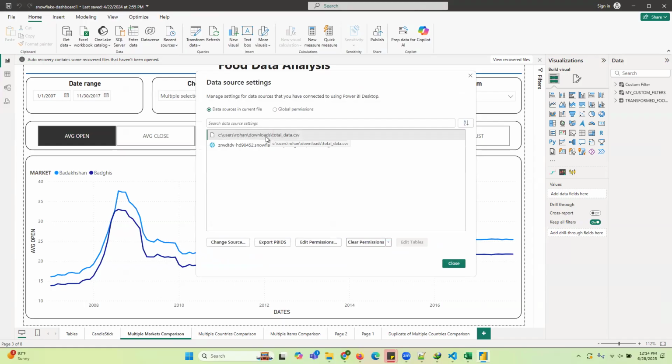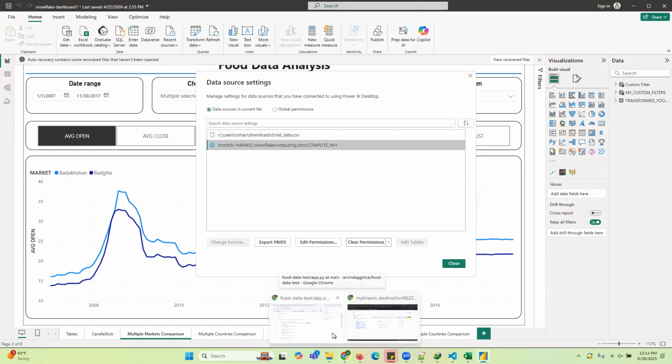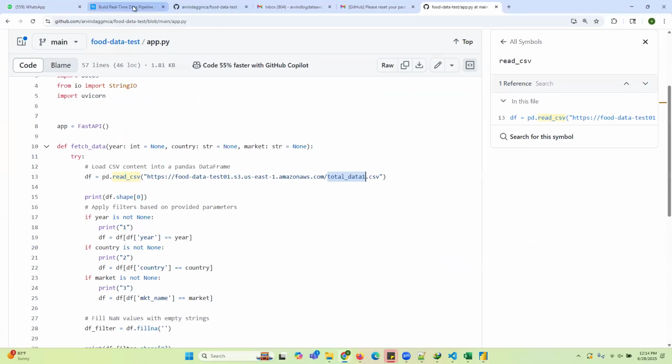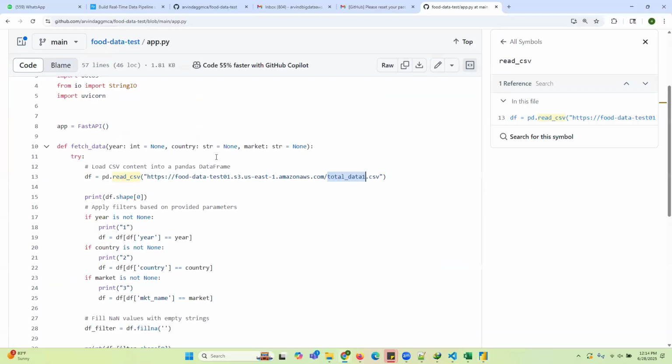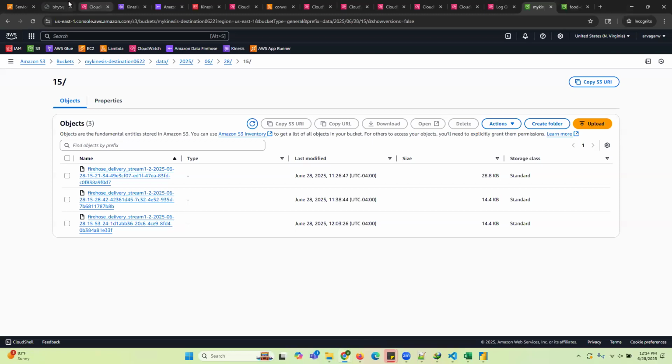This is the dummy file, this is not my machine, so I remove it. For Snowflake, what is my URL? The compute URL, you have to take it out.